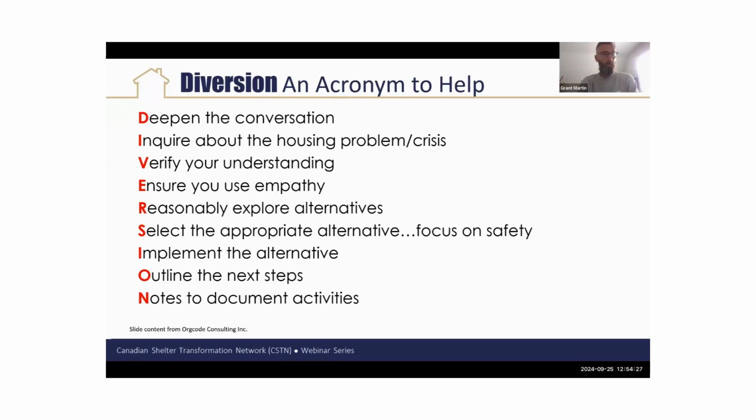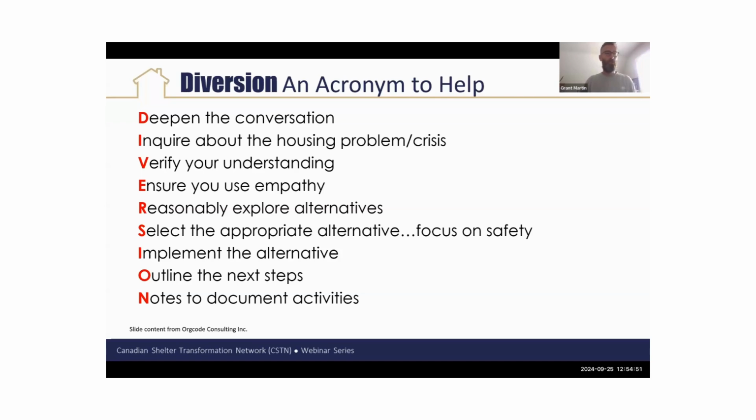Yeah, that's a great point. I'm sure anybody that's worked in shelters has had people show up and say that they're evicted, and when we dig a little bit deeper, we ask, well, have the locks been changed? Has the sheriff come and changed the locks? No, you can go home, but there's still some follow-up work that we need to address with whatever the issue is with your landlord. So that's a great point. I'm glad you brought that up.